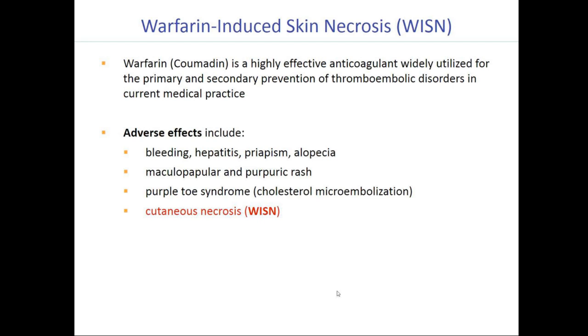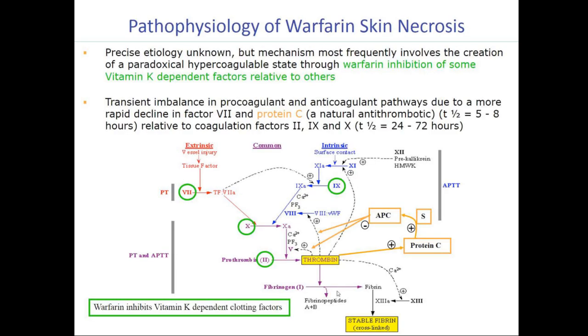Warfarin does not only induce cutaneous skin necrosis, but also can be associated with cholesterol microembolization and other adverse effects shown here. The pathophysiology of warfarin skin necrosis is actually a transient imbalance between the procoagulant and anticoagulant pathways that's due to the more rapid decline in protein C and S levels in comparison to the vitamin K dependent clotting factors that are specifically inhibited by warfarin, including factors 2, 7, 9, and 10.